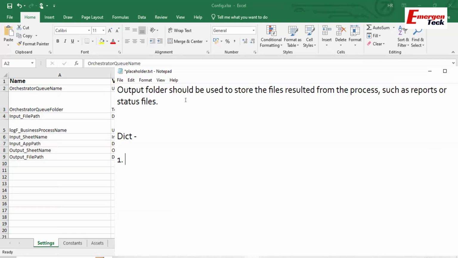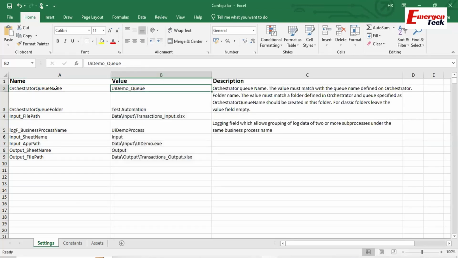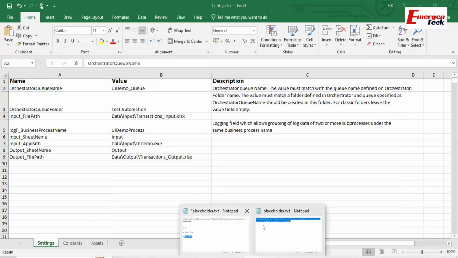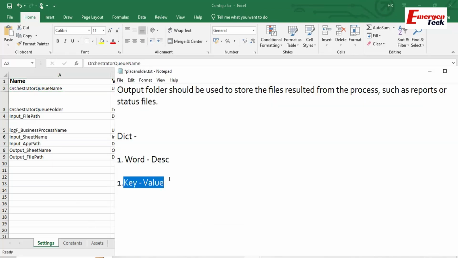What do we have there? We have a word and the description, correct? The same concept is applicable in software programming as well. Here it is called a key value. Here we call it a word and description; here they call it a key and value. So what our dictionary variable will do is store the data in terms of key value pairs.